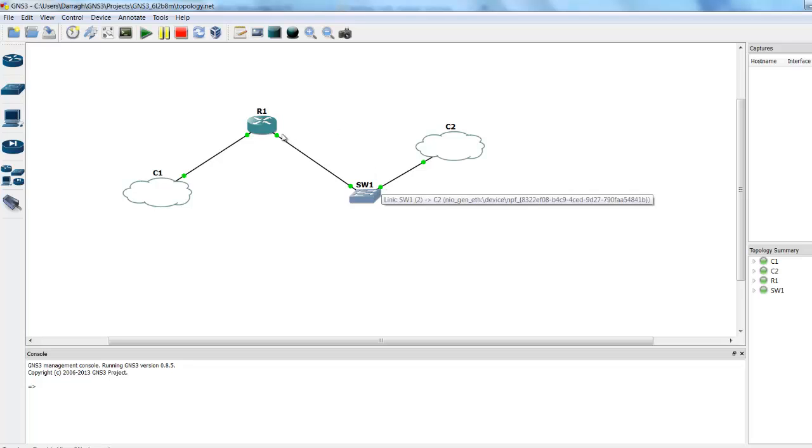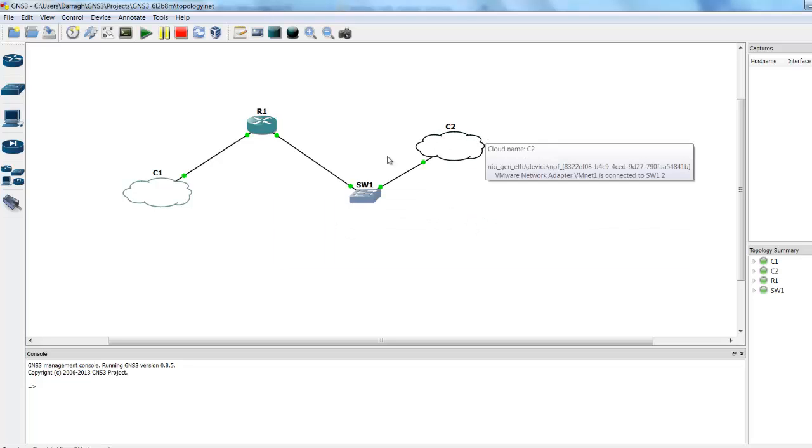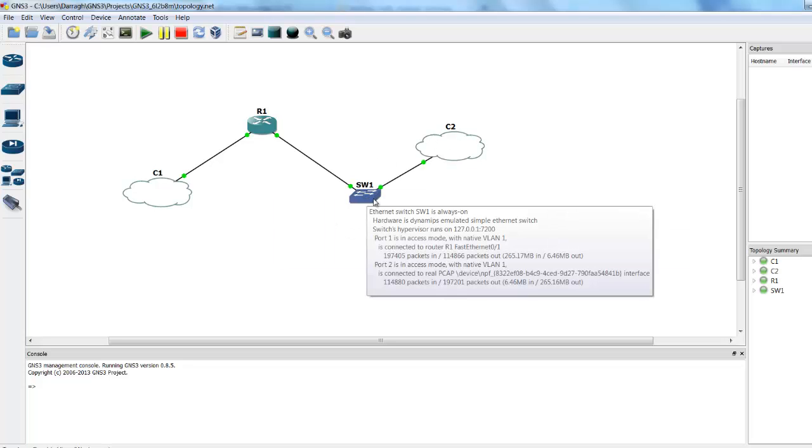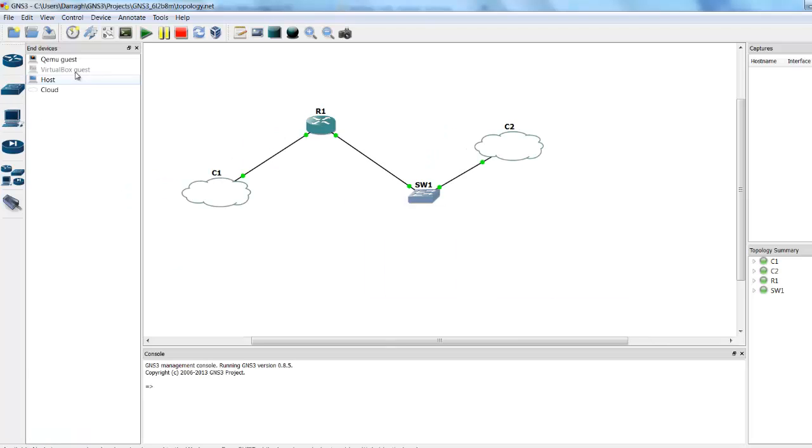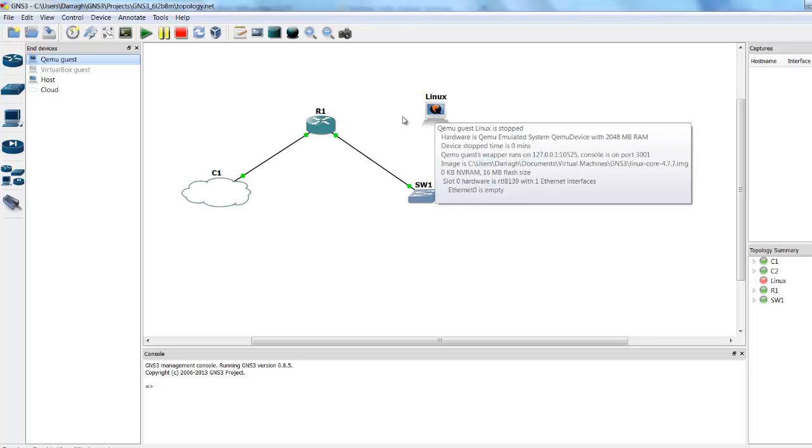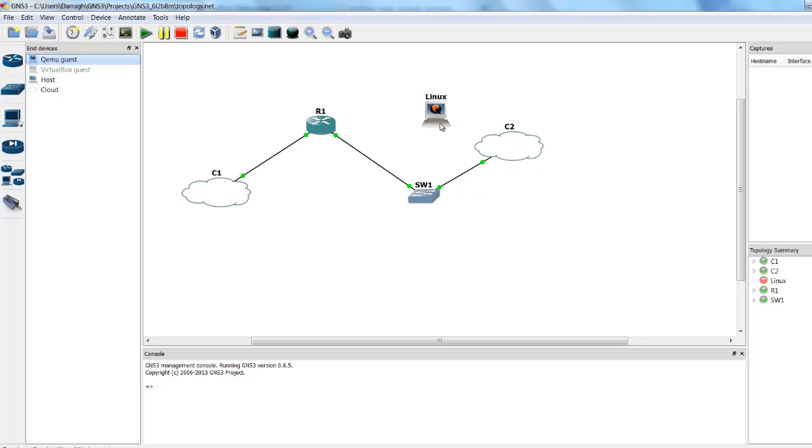I've then, on the other side of the router here, the second Ethernet interface, configured a separate network, in my case 10.2.2.0, and I connected to a switch. I could have actually probably connected directly to the cloud here, but it just gives you more options with a switch. Now, what I was messing around with, I could add a QEMU guest here. It's running Tiny Linux, I think, or Micro Linux, one of them, but I just felt it was a bit limited. So what I've done then is I have added a second cloud here, and I'll come back to the config of that, because the next step is to set up your VMware environment.